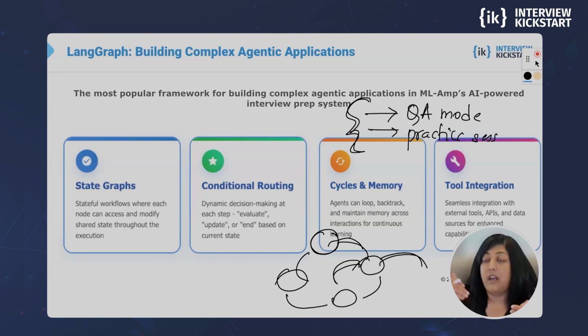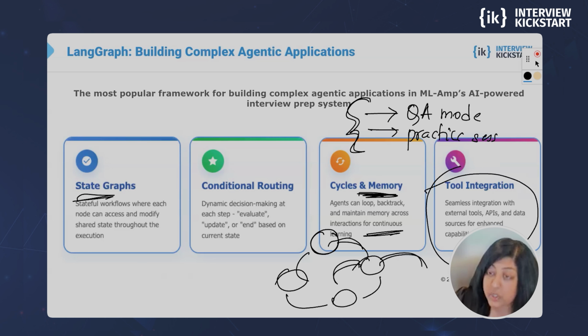And that's what I tap into as part of MLAMP's agentic workflow. Now, LangGraph also provides memory management, which can be short-term memory or long-term memory. For long-term, I think I've already mentioned this, I use SQLite. For short-term memory, it's session management, and I'm using LangGraph state to maintain the memory across the different user interactions within a given session. And this is what I'm using for continuous learning.